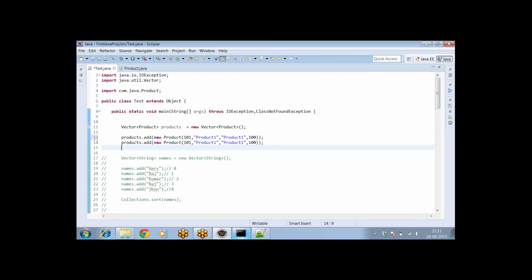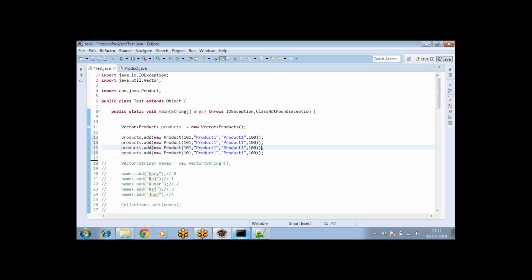Say we'll add these elements. Now we got 4 elements. Now I want to sort the elements here. What to do?